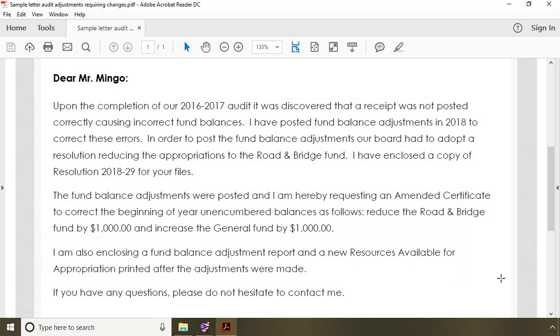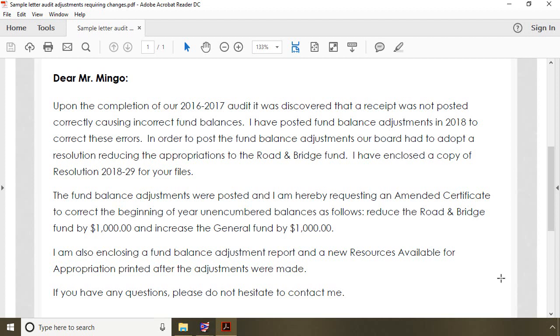Once you receive that new amended certificate, there is nothing to post in UAN. Everything is already posted. And if at the next meeting your board is going to appropriate the additional resources in the funds that received a positive adjustment, that is a completely separate piece of legislation for supplemental appropriations.